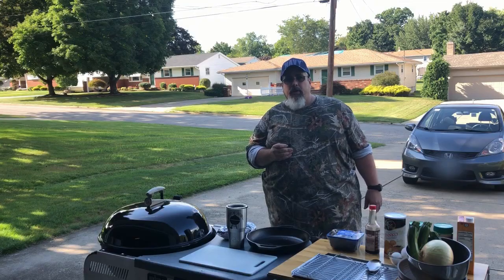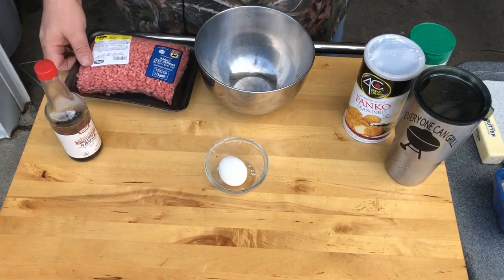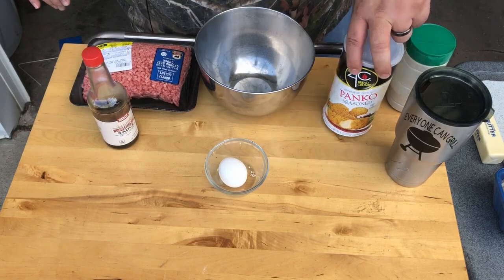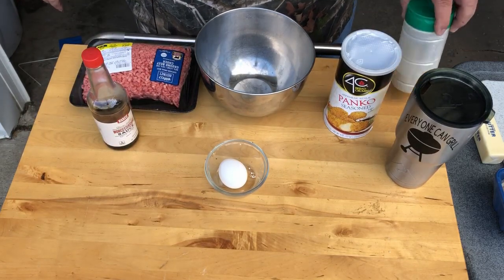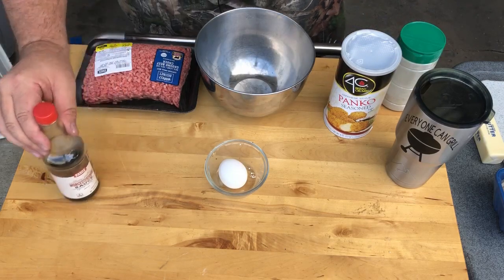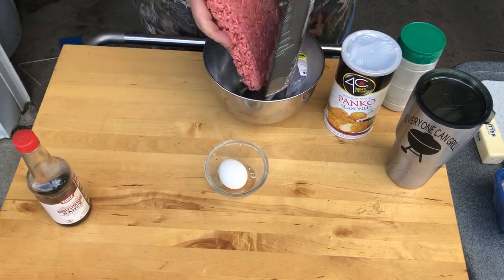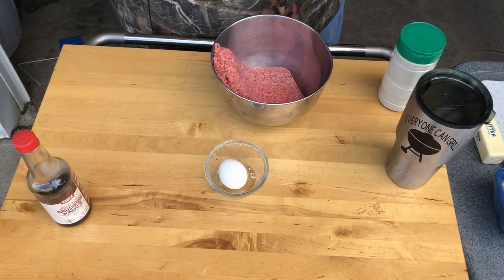You won't be disappointed. Okay, for the burger patties we're going to use 80-20 ground beef or ground chuck, Worcestershire sauce, Panko breadcrumbs, and salt, pepper, and garlic powder, and 1 egg. That's it. So let's mix this together real quick. I'll even speed this up so you don't have to watch it in real time.